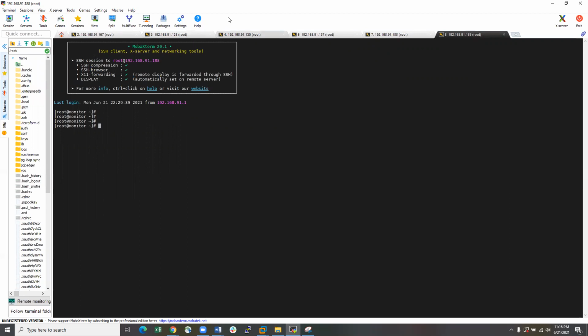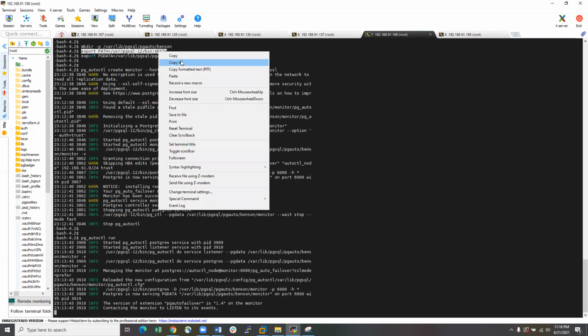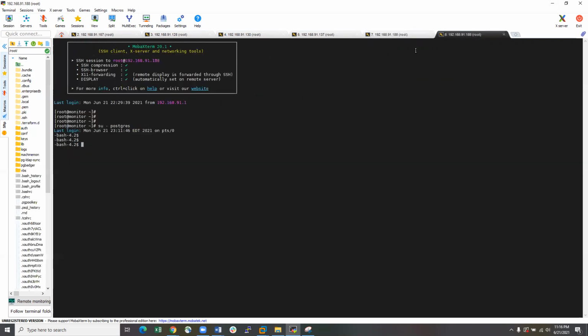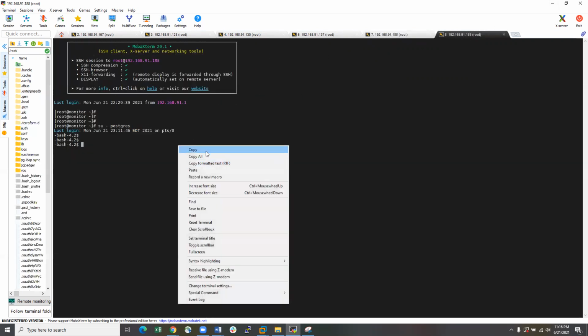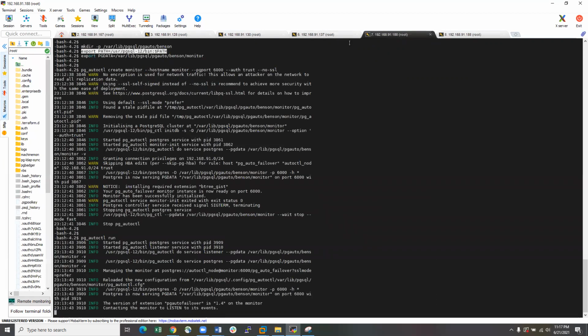Duplicate this tab. So let me log in back as postgres. That's the tab I just duplicated there. I just want to make sure that my path is exported on this duplicated monitor tab, and also that the data directory is exported.